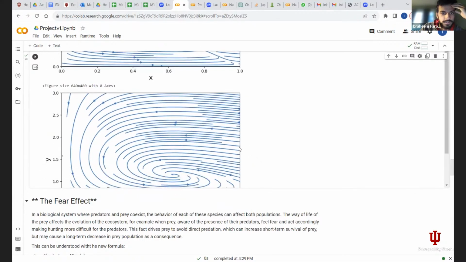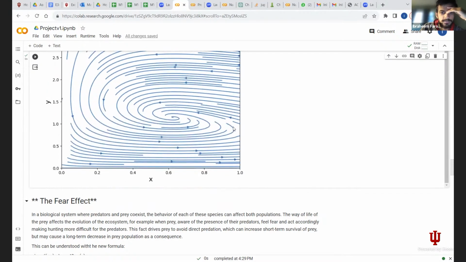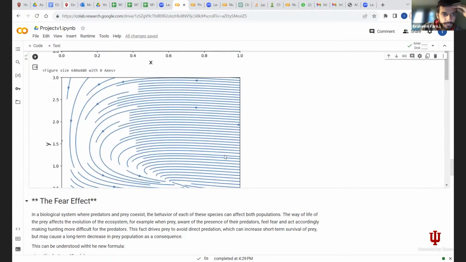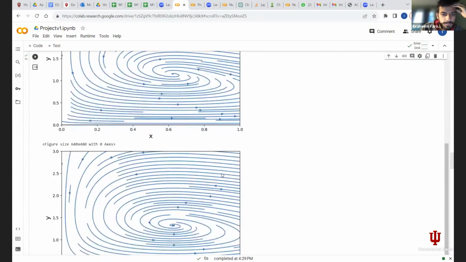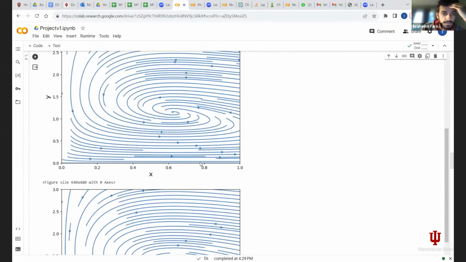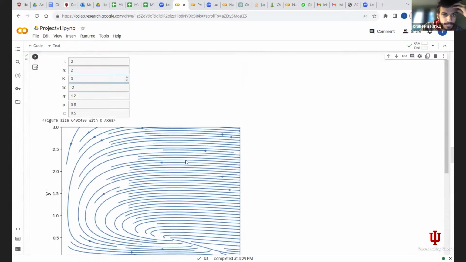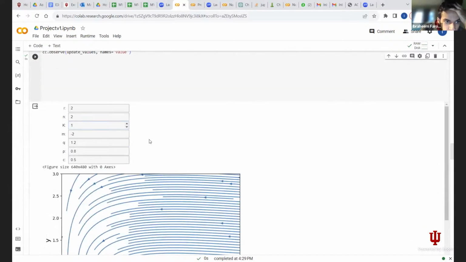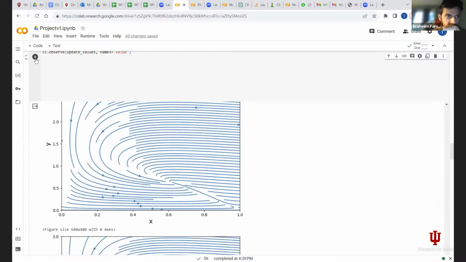So here we see the Allee effect is changing. If I increase K again, it's actually lessening the Allee effect. Bring K back to its normal value, and let's change R. I think we can think of that one pretty easily. R is just the growth rate. So if we modify the growth rate, let me just restart this.